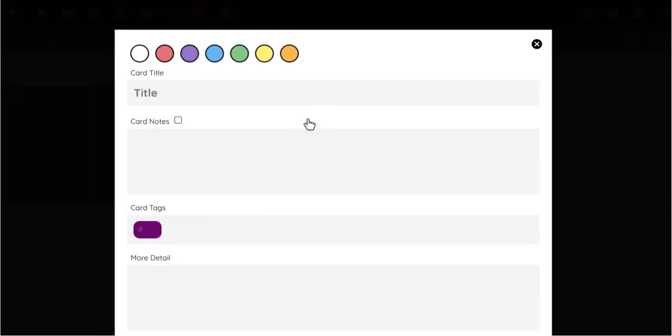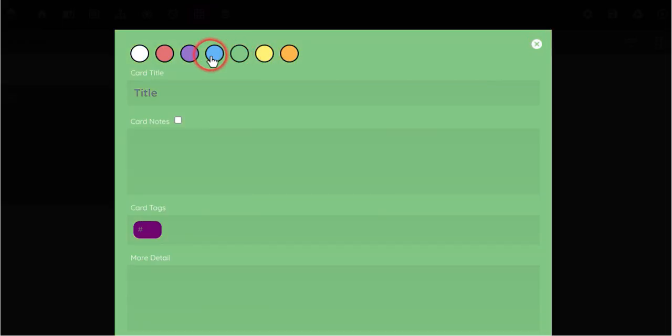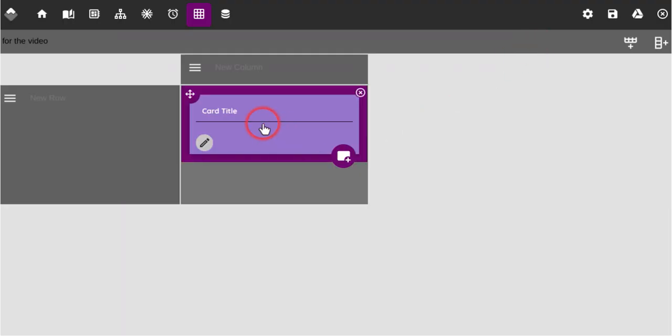So if we create a new card, you can color code these things. When you change the color of the card, the entire card changes color. All right, so let's say I leave it purple and I close it. See, the card is now purple at a glance, right? I don't have to open the card and read it. I can see that's a purple card.